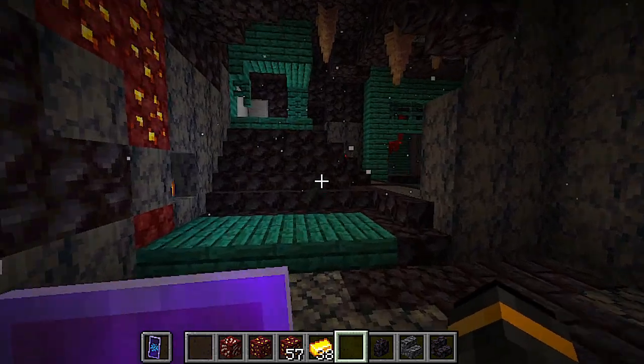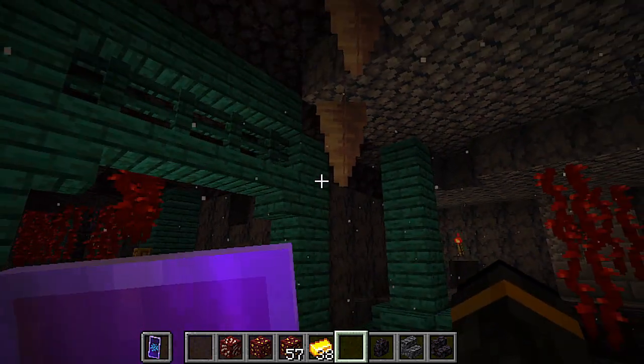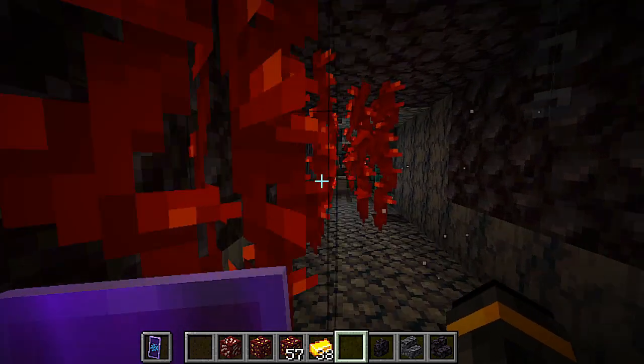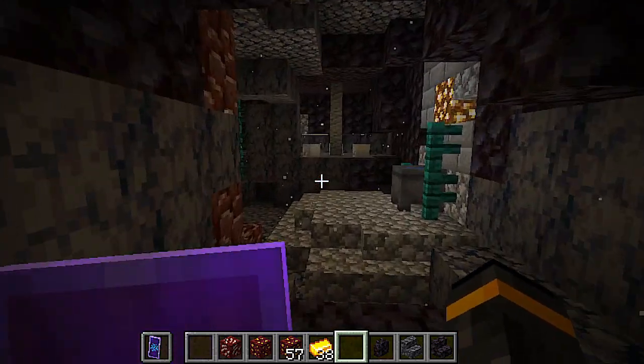The Nether is supposed to be this really chaotic place where nothing really is supposed to make sense. And you know what? I think this build completely reflects that. It's all over the place, but it sure looks nice in a warped, twisted sort of sense.